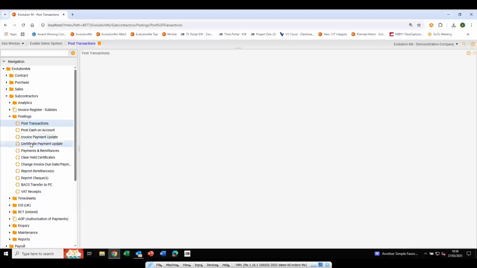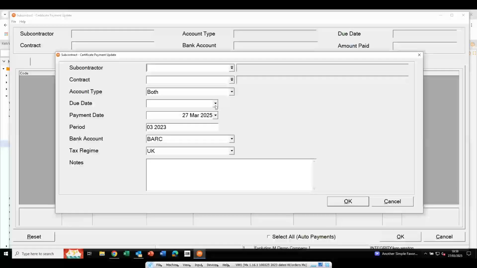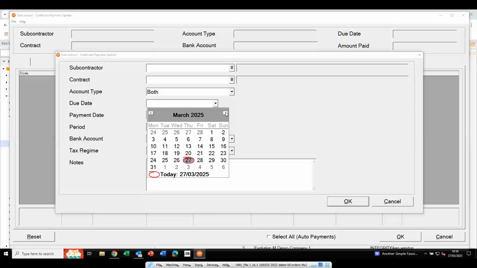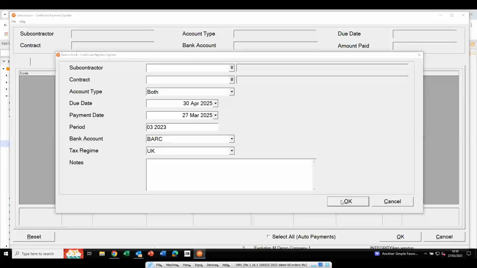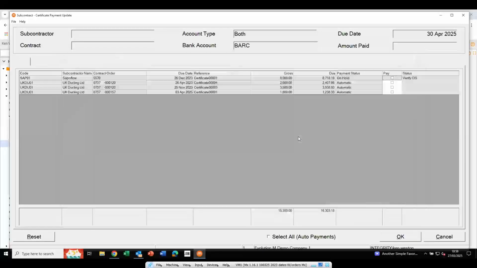Okay, the certificate payment update can be used. Interaction here with Ross, for example, for RCT can allow you to make notification to Ross as to the payments you're about to make, so they can advise you the prevailing rate. If I go through the certificate payment update for UK purposes, it's going to recognise if I haven't done any verification. So in other words, it doesn't know what rate of CIS to use. So there are checks in place and other interactions with the other areas of the system for compliance.